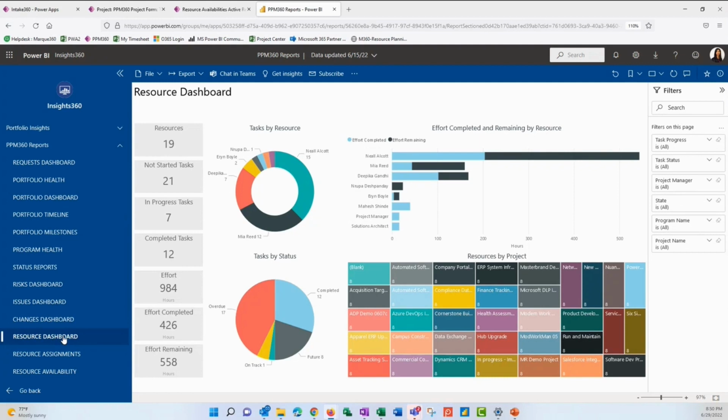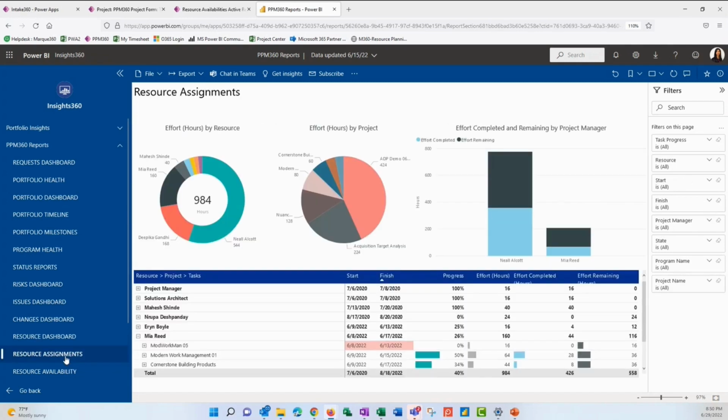One of the challenges that a lot of our customers face is that it's time to assign resources to tasks, but we need to figure out who's available to work on those tasks. It's also good to have reports like this because we can see who's working far too much, who's overburdened, and maybe who we're not utilizing enough. So looking at this here, we can see that Neil has plenty going on. I don't have as much, so this would be an indicator that we could move some things from Neil's plate over to mine. And then there are these cards here also, so we get this roll-up information to see how things look overall.